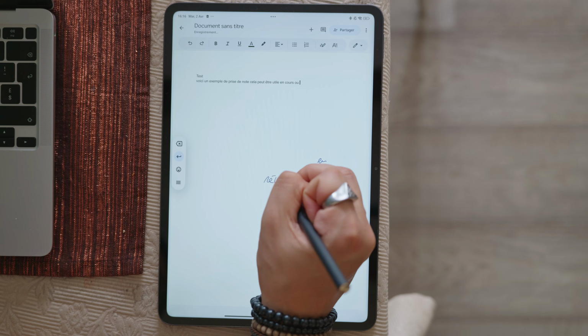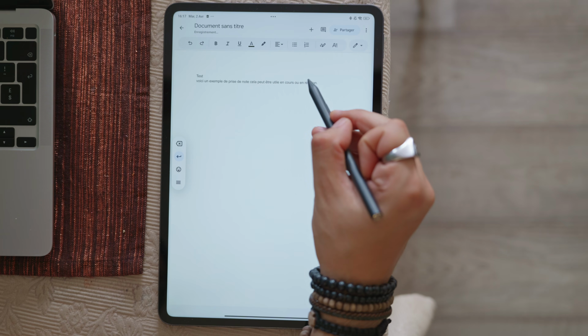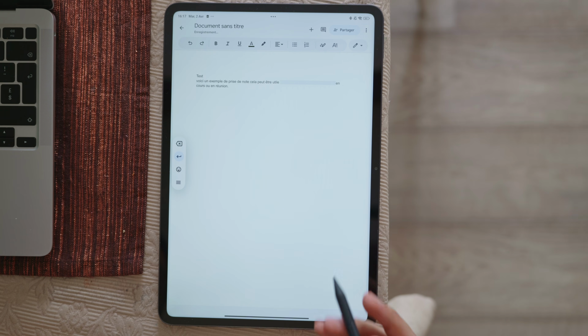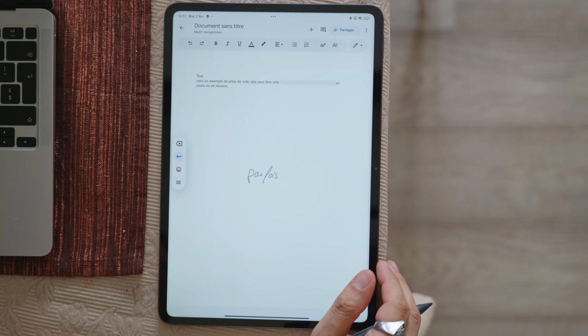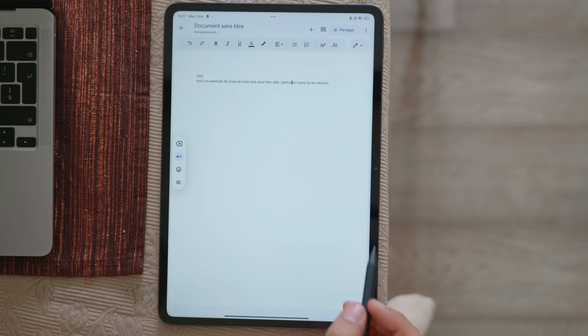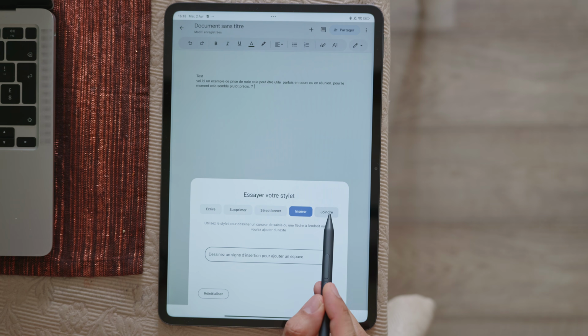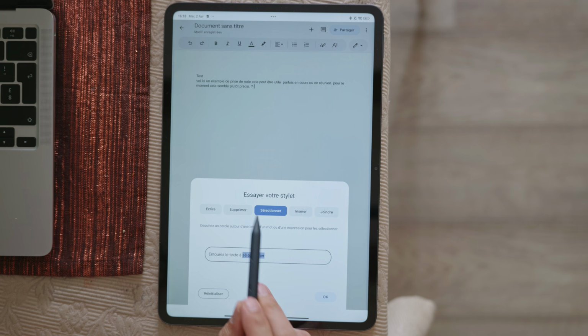You can also use the stylus directly in a text editing application like Google Docs, for instance, so that it automatically converts to text format. There is a quick tutorial at the beginning that shows, for example, you can scribble what you want to delete, or draw a line to add text between two words. It can be quite useful for note-taking at university or during a meeting, and at the end, you have a text file directly available. At the moment, it seems quite accurate, but we'll see after taking extensive notes.